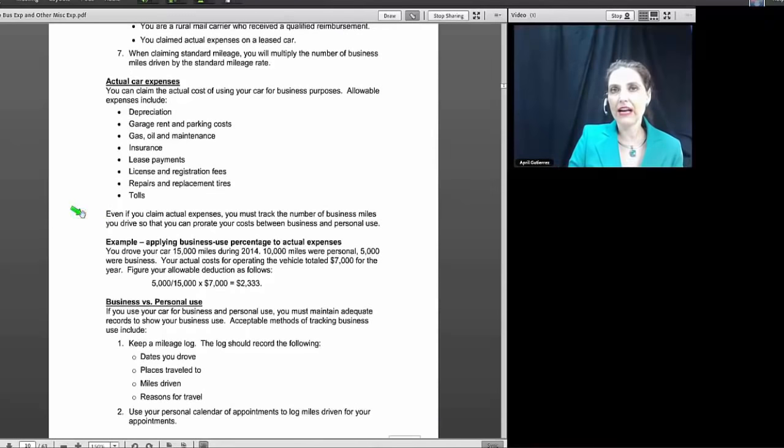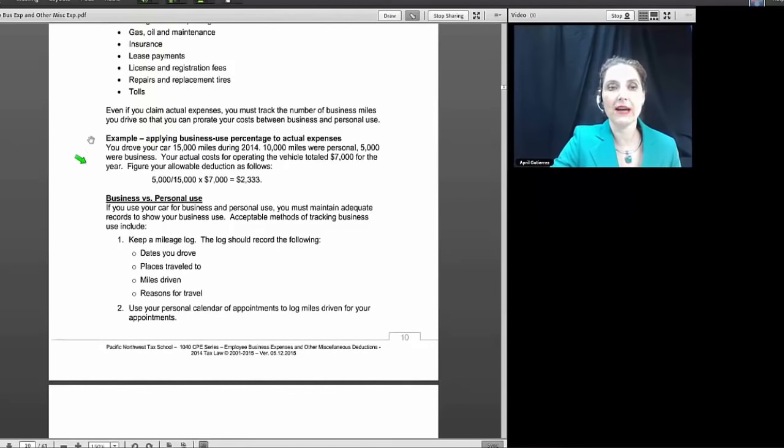So it's not uncommon for me to run into clients who think that they should claim actual expenses instead of the standard mileage rate, because if they claim actual expenses, they just have to keep the receipts and they don't have to keep a mileage log. But unfortunately, that's not how it works. Whether you claim the standard mileage rate or actual expenses, you are required to keep a log. And the reason you need to log your mileage is so that you can determine what the percentage business use of the vehicle is. Once you've determined the percentage business use of your vehicle, you're going to multiply that by the actual costs you had for operating it.